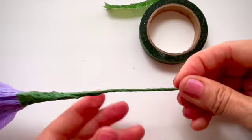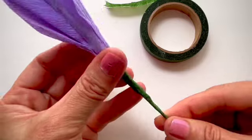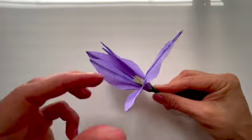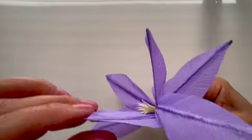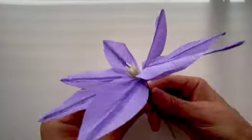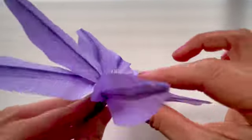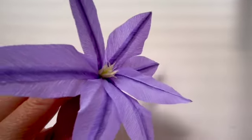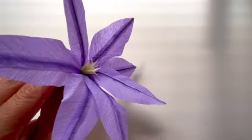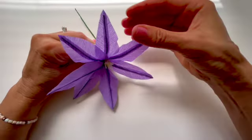And now, for the fun part, we get to pull all the petals back, one by one, and since they have a wire in the middle, you can bend the petals to look more natural. Another option is to leave the petals closed to look like a clematis bud. And this is your finished clematis, a magical flower.